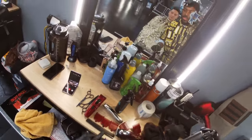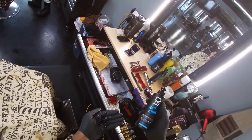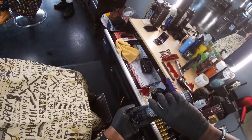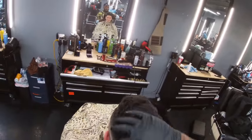Okay, now I'm going to go to the top of the hair. I'm putting some hair tonic on there, massaging it into the scalp. This just helps with dandruff and it hydrates the hair a little bit. So yep, that's what I'm doing here. After this, I grab my shears and I basically do finger length.